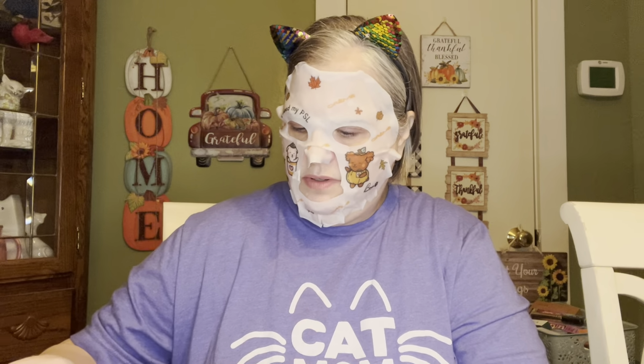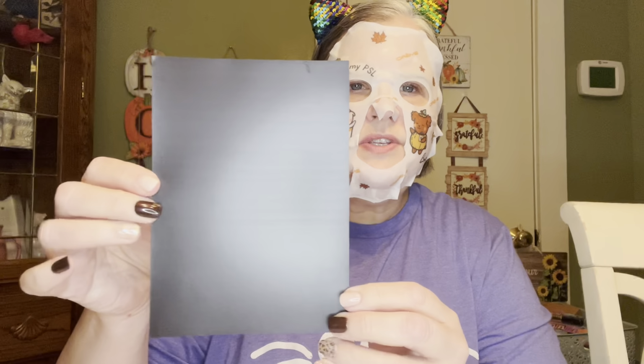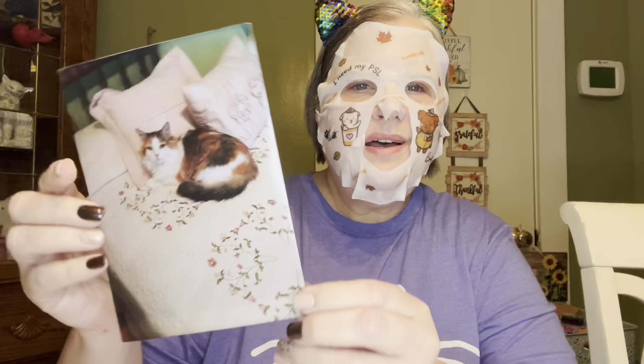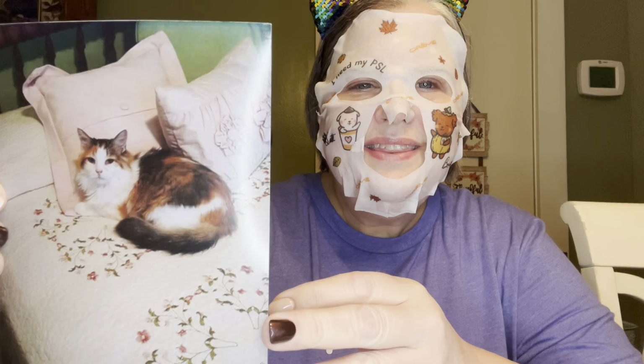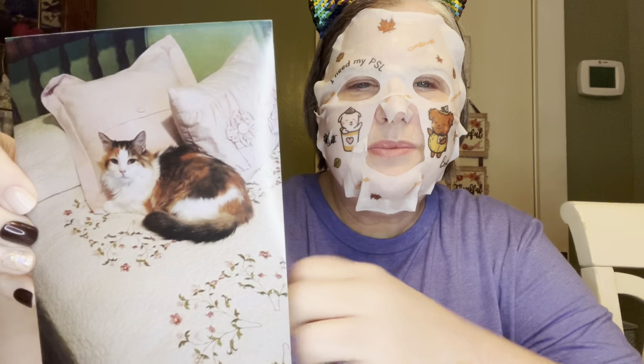Oh, thank you so much, Alma. And then there's this in here. It's from Walgreens, it says. Like a photograph kind of sleeve. And it says it's a magnet. Oh, Alma, thank you so much. Oh, y'all, this is so sweet. Alma had this made for me, y'all. This is a magnet. And it is my honeybee. Look at how beautiful she is, y'all. Thank you, Alma. That is so sweet. Oh, I'm going to start to cry, y'all.